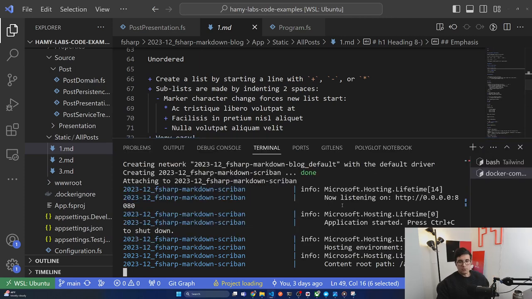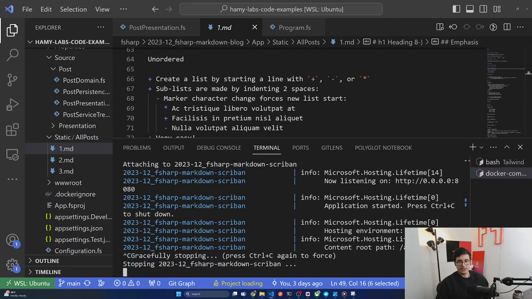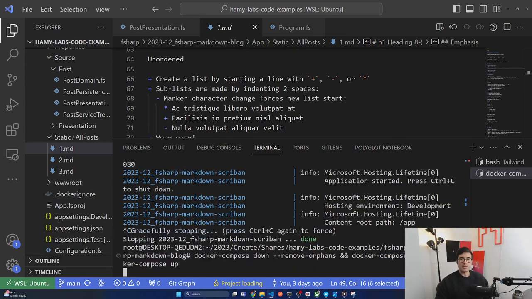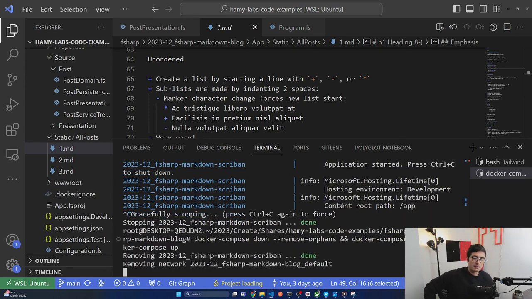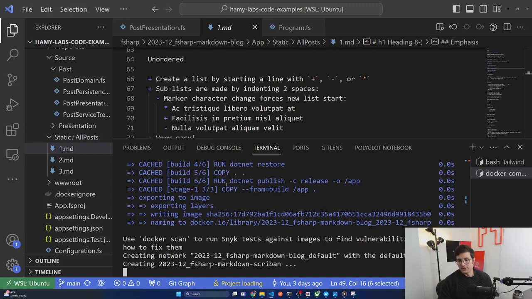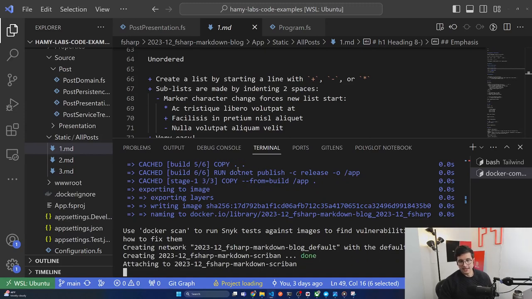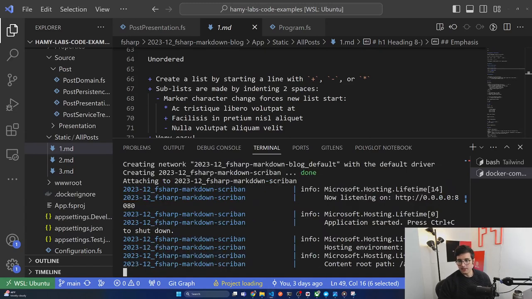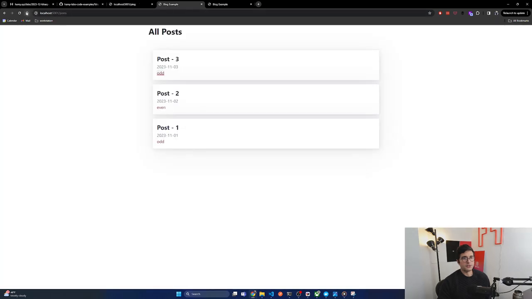While we're here, I'm going to kill this project and restart it, just so I can prove to you that this is actually what's running on my machine. So I just reran it. It's doing some build stuff over here, and now it's spinning up the Dockers. Now we've got .NET listening over here. If I go to here, we've got a little ping pong URL, and then we can go over to /posts, which is where our app is listening to show us this UI that we're building.